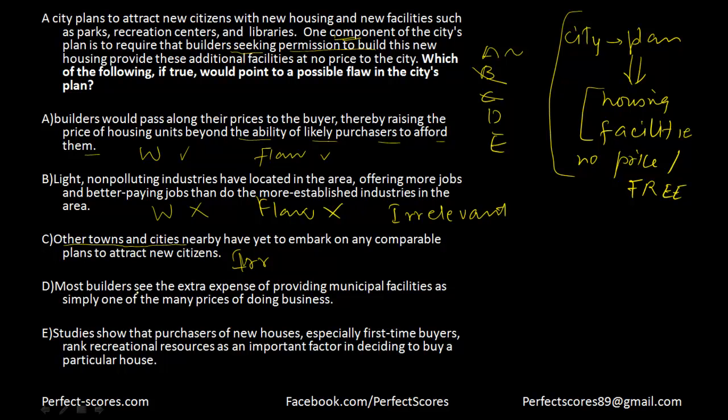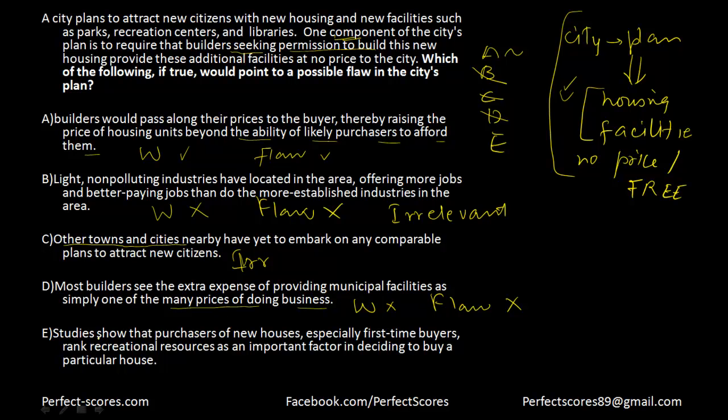D says most builders see the extra expense of providing municipal facilities as simply one of the many prices of doing business. Now, this is not weakening or finding out a flaw definitely, because it is not doing anything to go against this plan. So that means D is also crossed out.